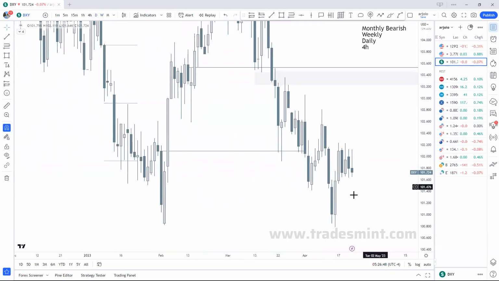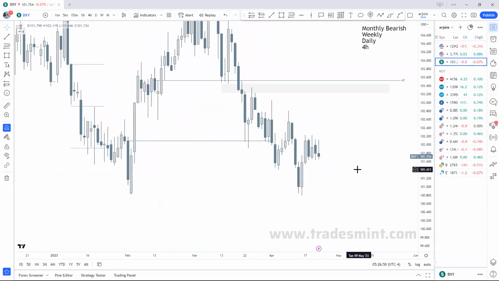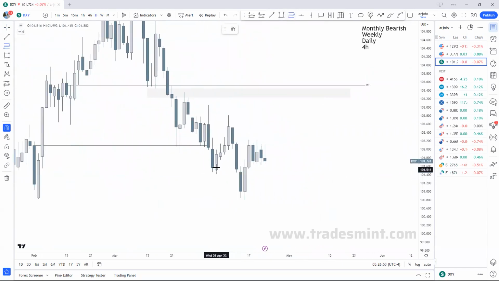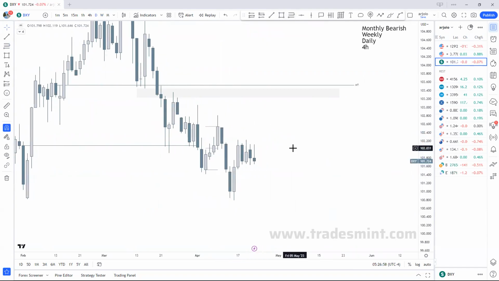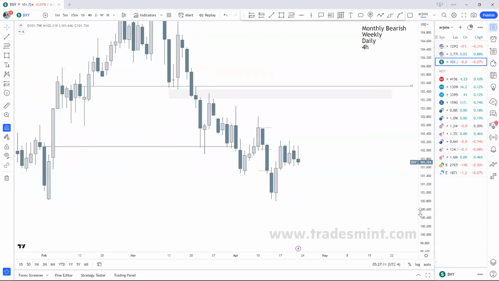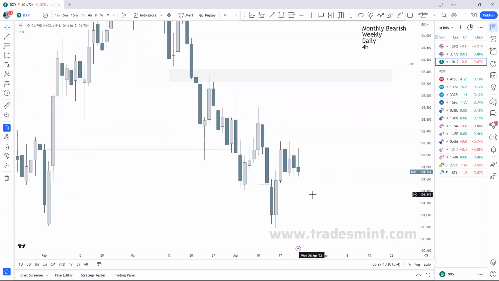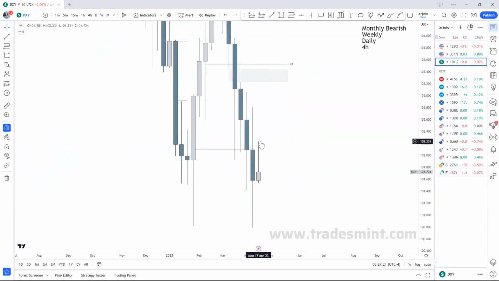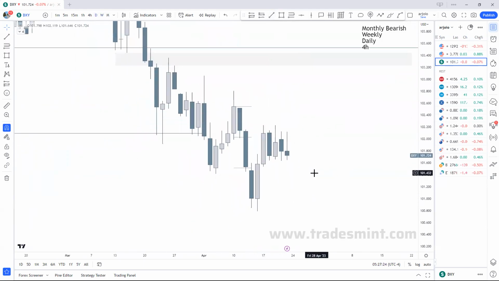On the daily, again, this is what we talked about as well. This mean threshold: if we do continue lower, where will we likely continue lower from? Again, order flow from this mean threshold, this order block, this mean threshold of the order block. So if we are continuing lower, we will likely continue lower right here, or have a sweep above these highs and then continue lower, have a previous week high sweep. We might get that, a previous week high sweep and then a continuation lower.